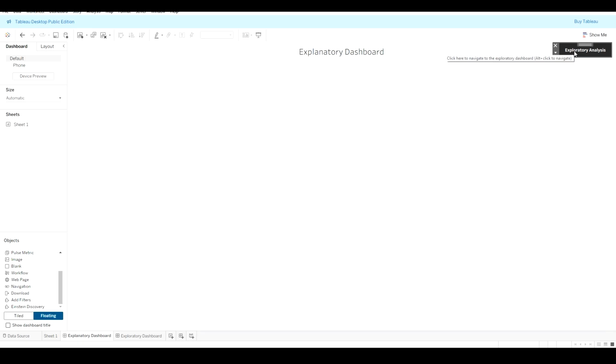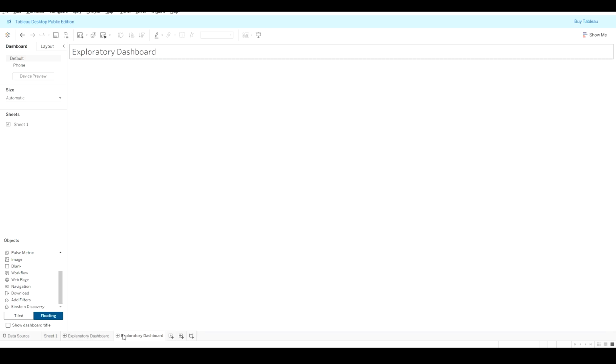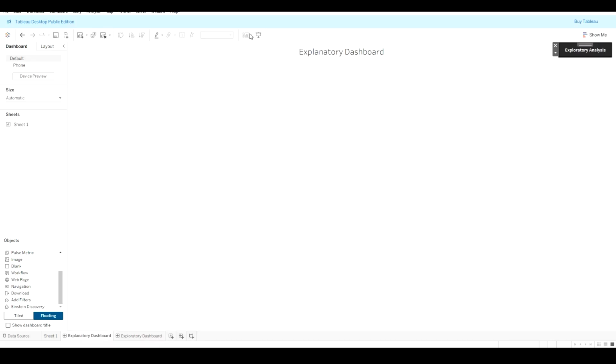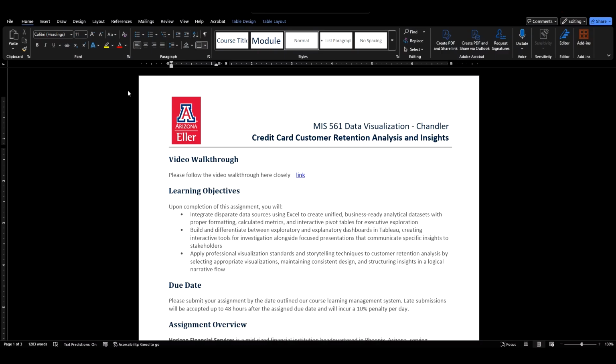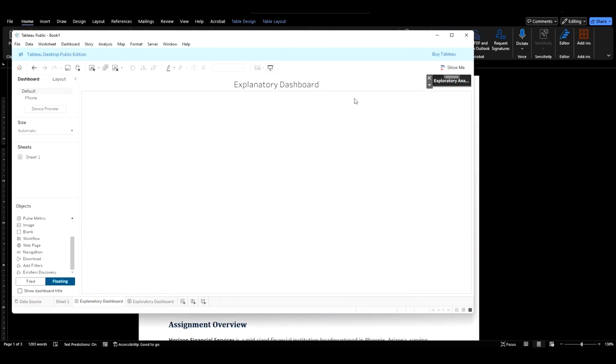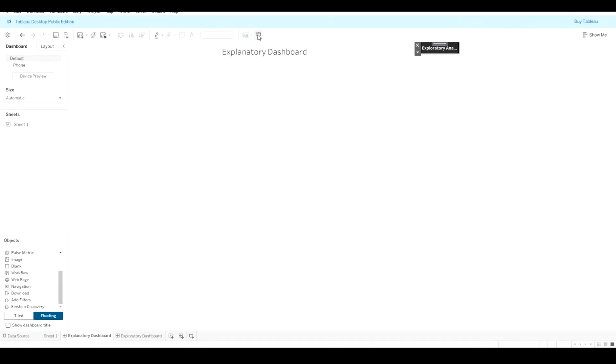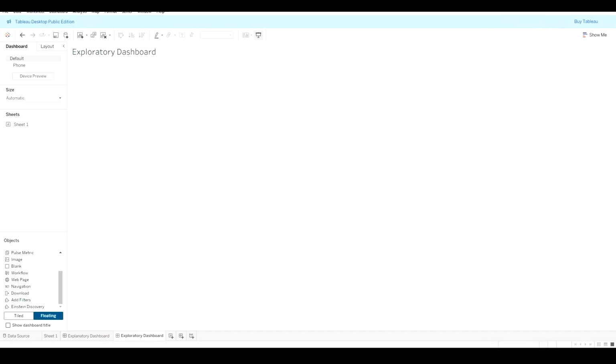And I think this is on Macs and PCs, but if you hold Alt and click, note it takes me to the other dashboard, right? So if that doesn't work for you, it may be Command or something on a Mac. You can always go into presentation mode. Now you can test it this way. You won't see the by Tableau stuff, but then if you click, it takes it over there. And so that is a navigation button, which is really nice.